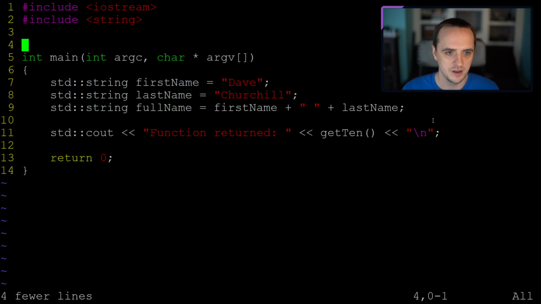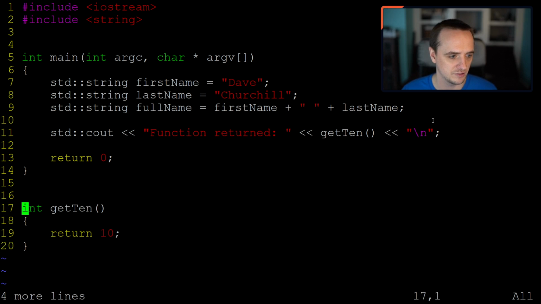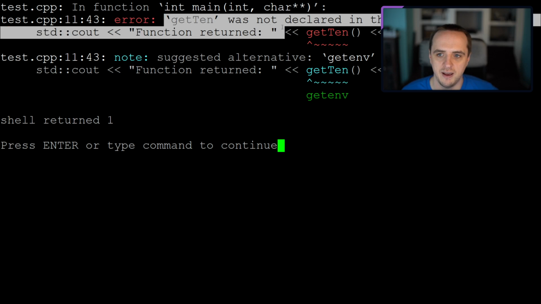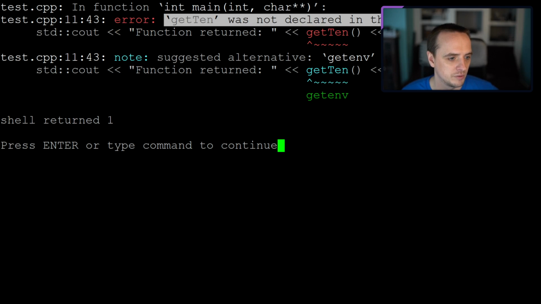Now, however, let me take that function and demonstrate what we were talking about in the class. If I try and compile it, what will it say? It'll say CPP line 11, character 46, error, get10 was not declared in this scope.